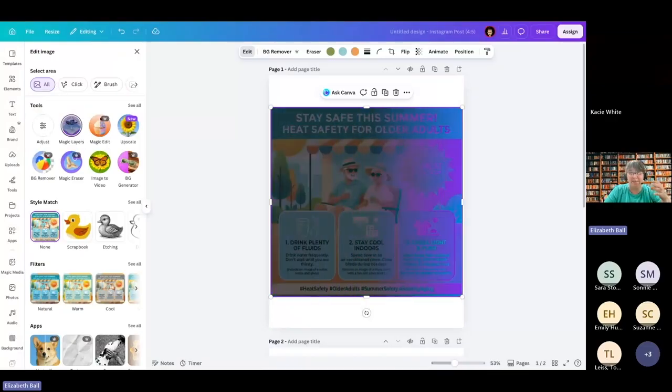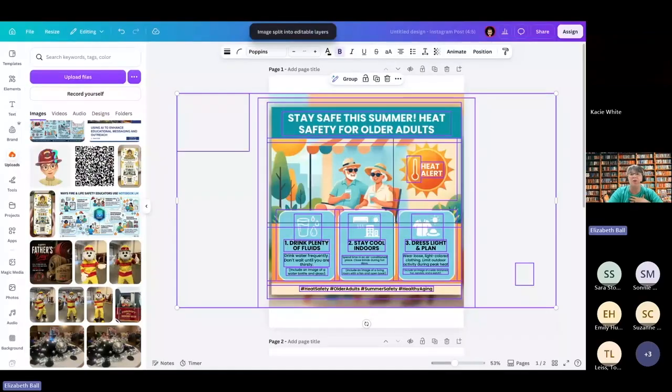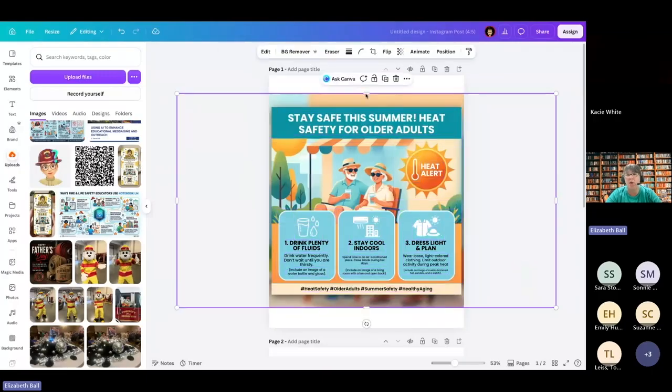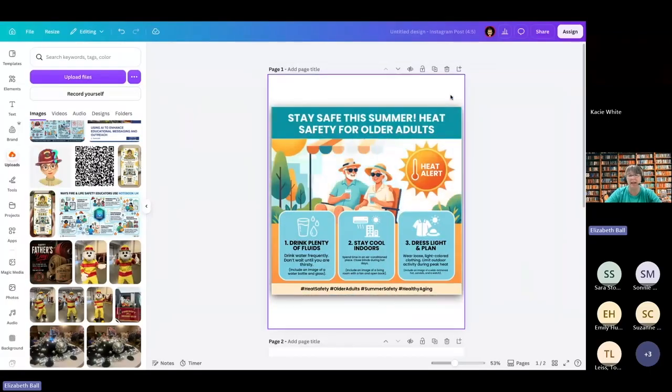This is what I absolutely love. It is going to take that image and turn it into layers that I can edit. This has been a game changer because even with images that I've created, or if you are a person that has a program, inherited tools, and all you have is a picture of something, you can throw it into Canva and click the Magic Layers, and now all these layers, like that background that we saw, I can click it and delete it, and now it's gone.